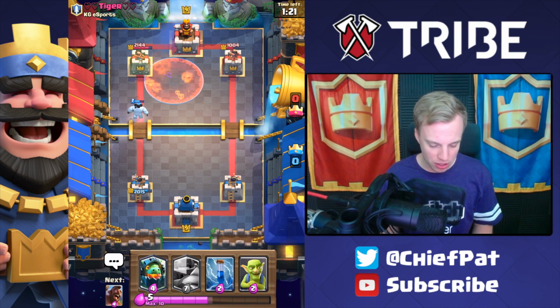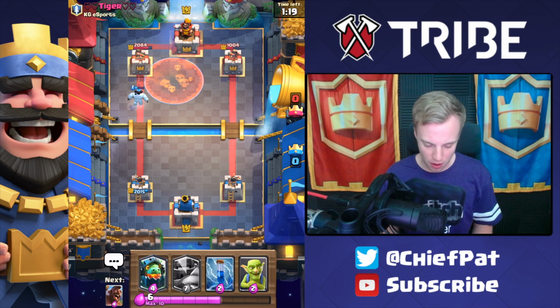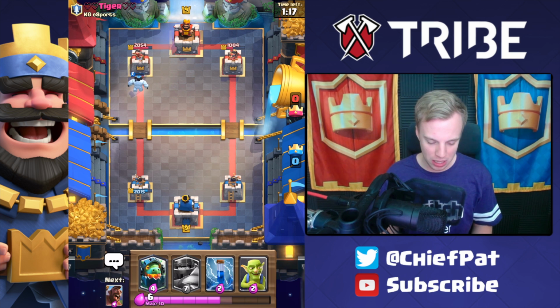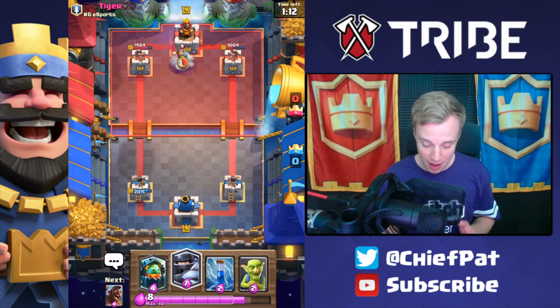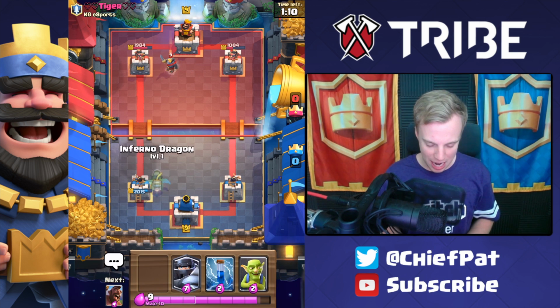We have plenty of other counters to the Goblin Gang, so we don't have to throw down our poison against the Goblin Gang when we don't need to. Looks like the Ice Golem's even going to give me a little bit of a tickle of damage on that side as well. And at this point, guys, we're sort of just waiting on double Elixir.